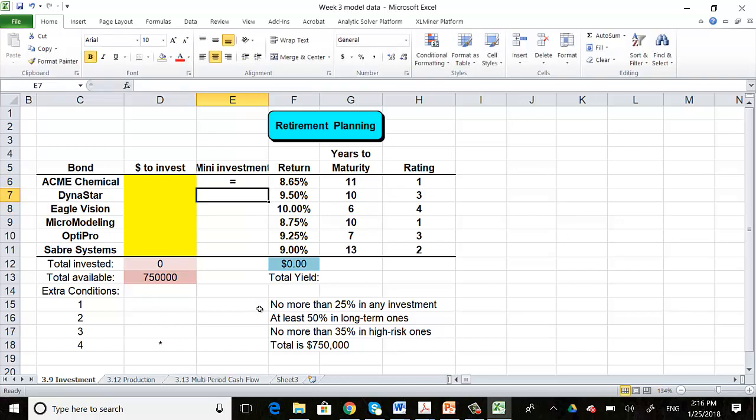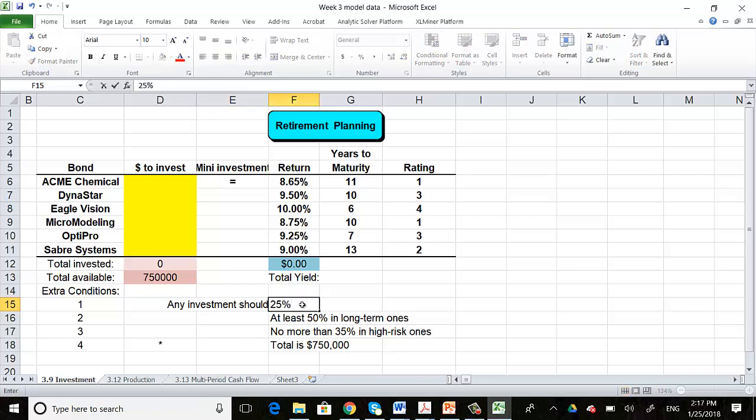It's like no more than, so I'm going to just change this one to be any investment should be greater than or equal to. So I'm changing this first condition here, greater than or equal to 25%. I'm putting this 25% in its own cell. Moving this one like this. Okay. And the purpose is later, if that requirement changes, I can just come to this cell and change this to 30%, 15%.